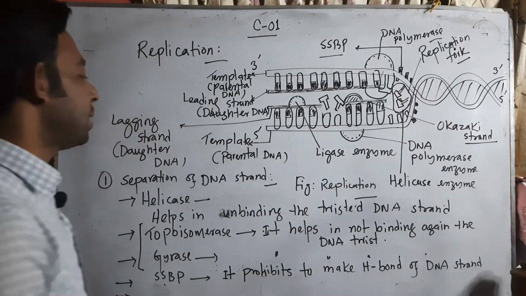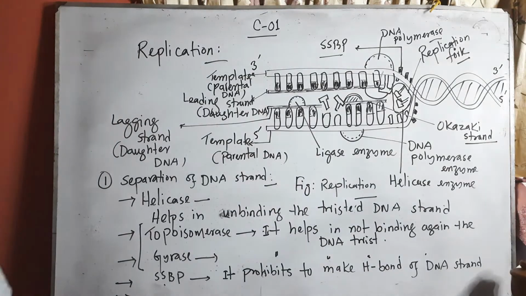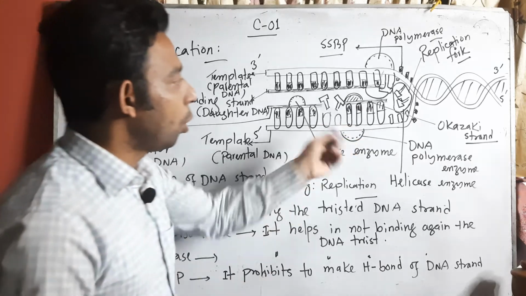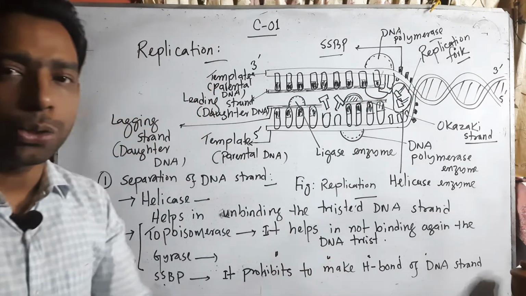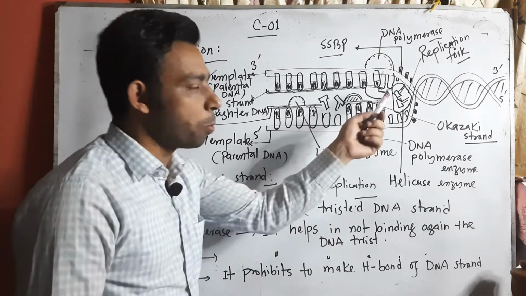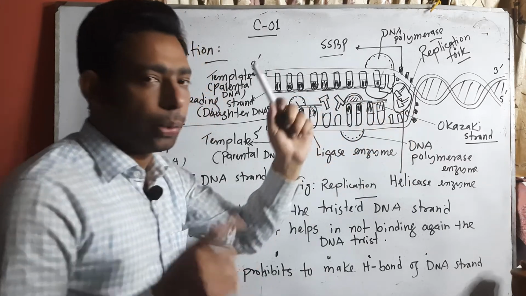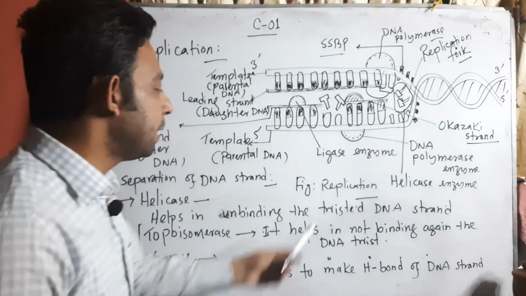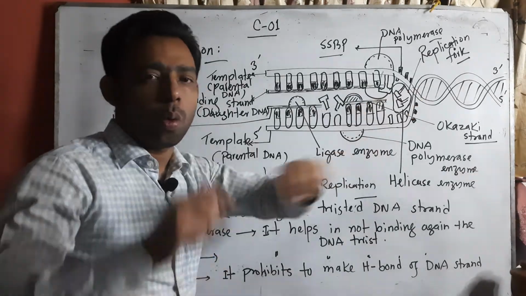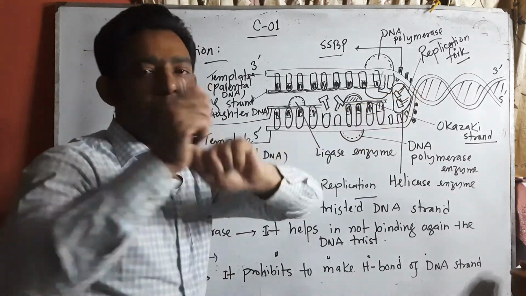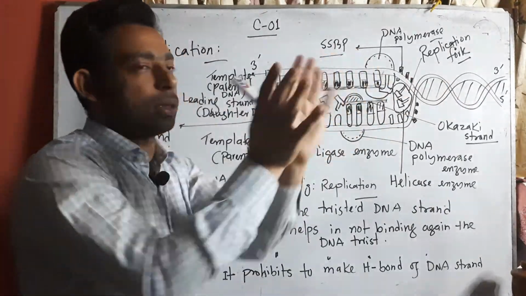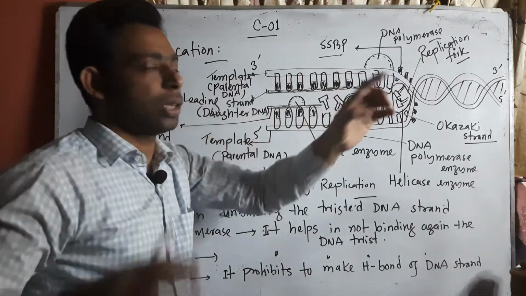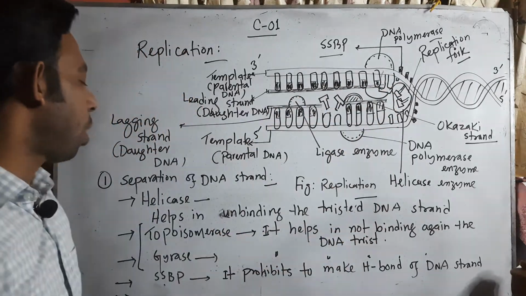So my dear students, the first process of DNA replication, what kinds of enzyme are going on there? Suppose all of the twisted binding part, but we need to do the replication process. So we have to go there and see. The helicase enzyme helps in unbinding the twisted DNA strand. So helicase enzyme, make sure, you are separate now. No twisting part, you are separate. Helicase enzyme helps in this one.